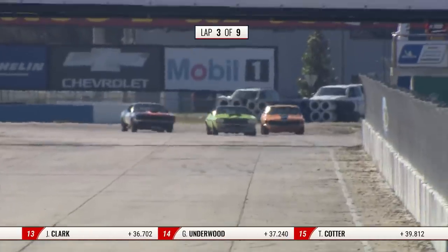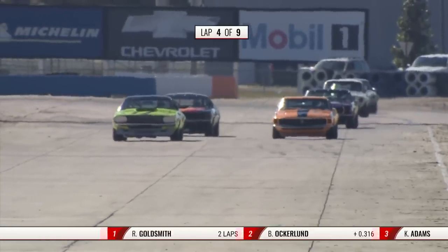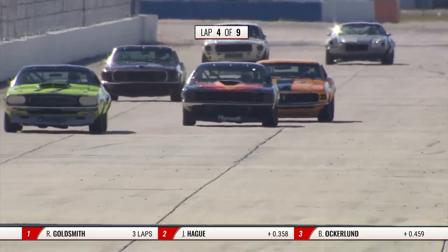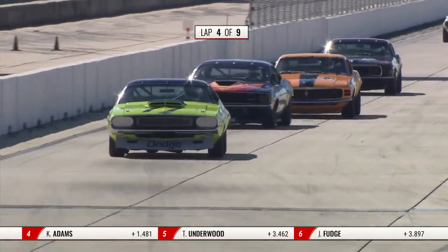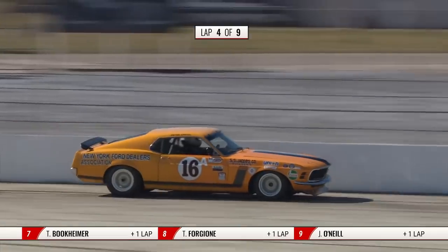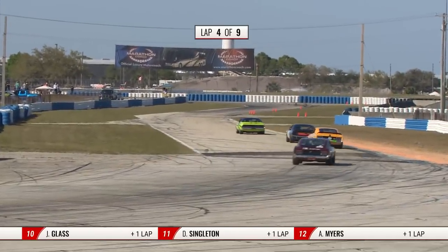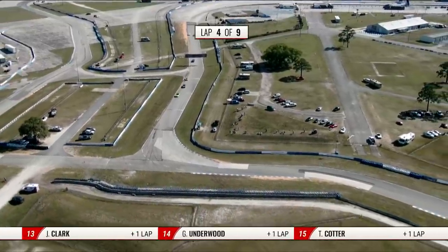And as we see them fighting the wheel, and again, this is something I really admire about these cars, like you said, you can't just throw a bunch of modern brake calipers on, you've got to stick to what you had. So these drivers also, you can't just put an Ernie Francis in there and expect them to go as well as they normally do in their normal car. This is tough racing. I was talking to Ernie in the last race, and he said he'd love to have a go, but it was pretty intimidating, because he knows he wouldn't have all the modern gizmos to help him.